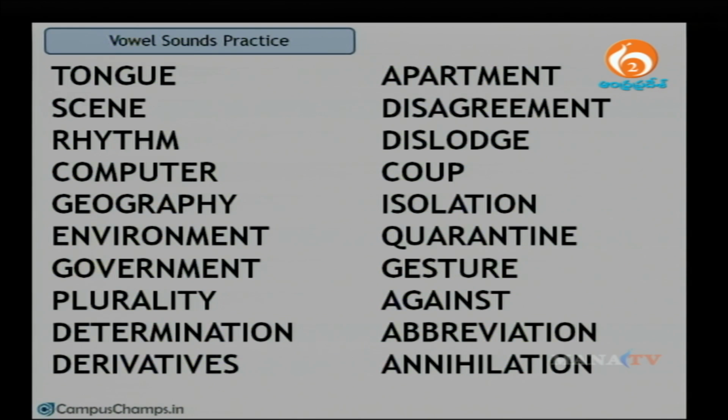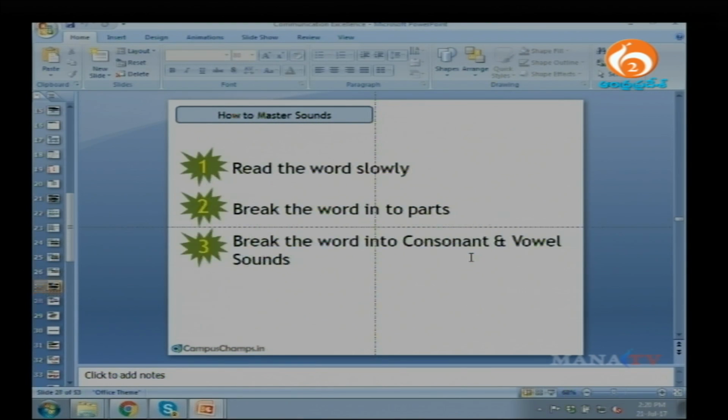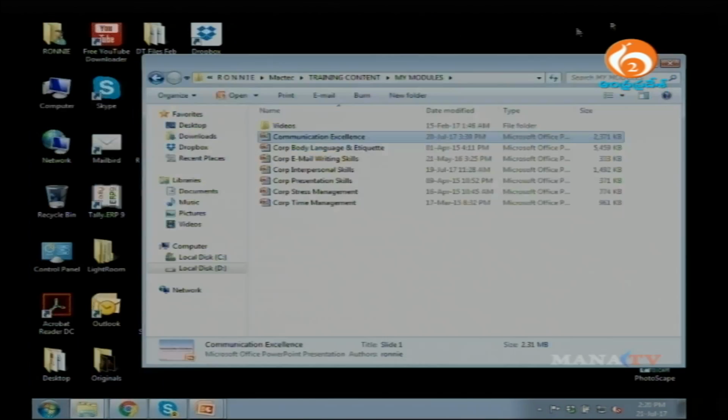All right. Now, what I'm going to do is look for a quick paragraph which I'm going to read aloud so that we can also have that as a quick practice.